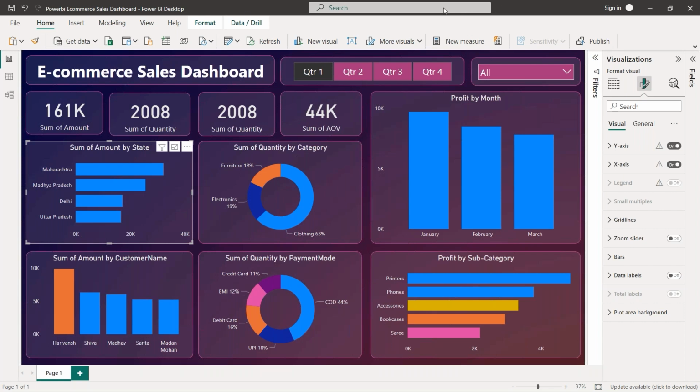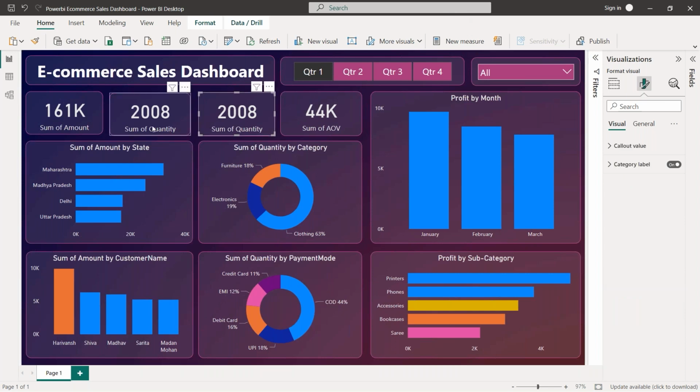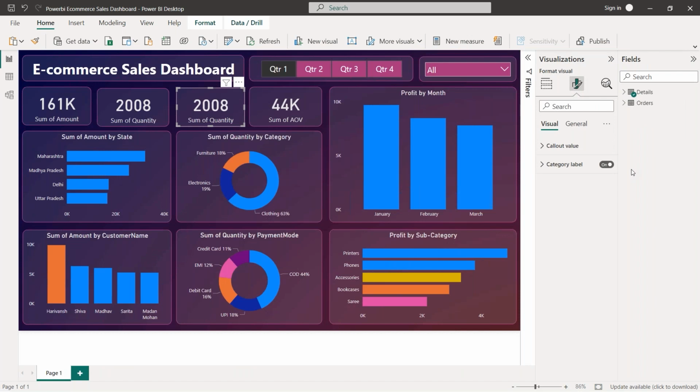Okay, give me a minute. I'll just check this. Here you can see, I guess by mistake I added these two things. I'll have to add this particular one. I guess this is the profit. This is the profit I wanted to add. So what I can do is simply go over here and look at the profit.